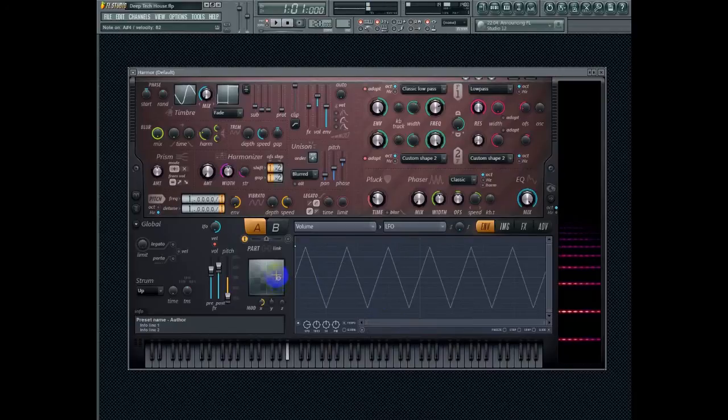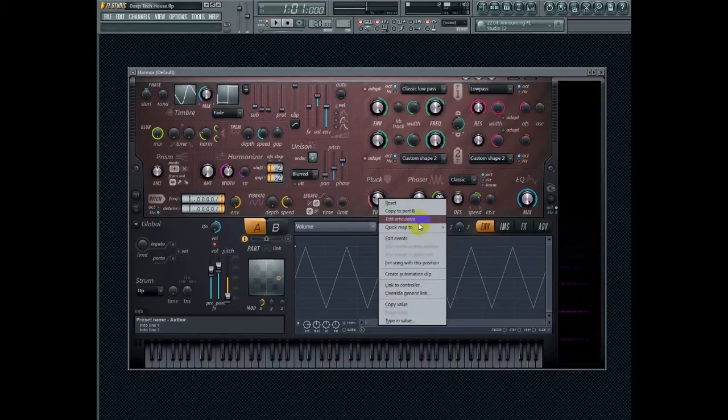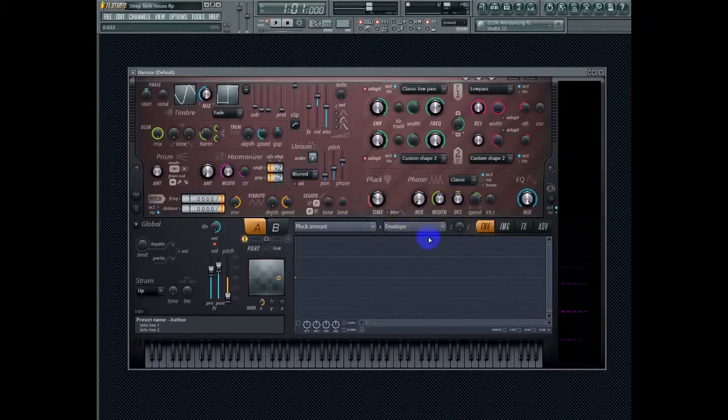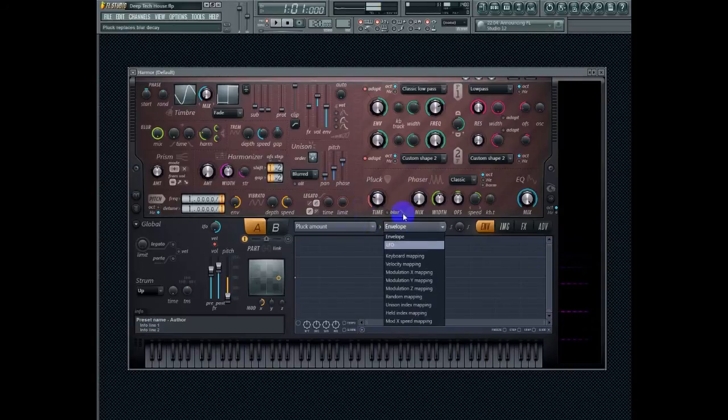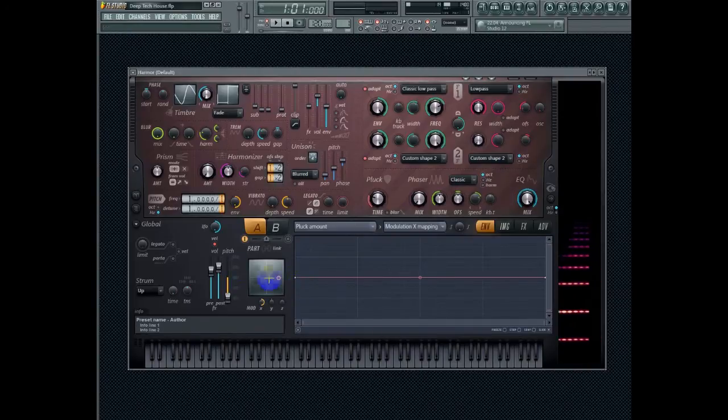To the right side we go. We get our right version of the LFO amount for volume. But as you can hear, it releases in the end. Yeah, it fades out over time, so we should use the articulator of the pluck amount. And we go to pluck amount like this. We go to pluck amount envelope. We don't need that envelope. Again, we need just modulation X mapping. And what we're gonna need it for is just to build this graph again.